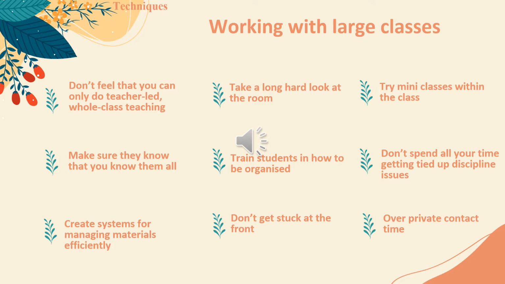The first one is some teachers feel that because they have such a large number, they can only set up a front-led teaching approach. The second is make sure that you know them all. One thing that is missing in large classes is the sense that the teacher really knows you and is interested. The third is create systems for managing material efficiently.